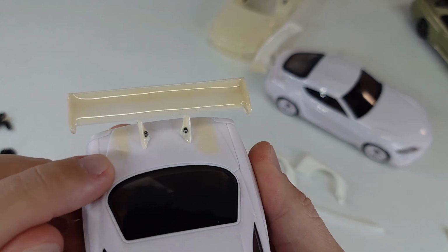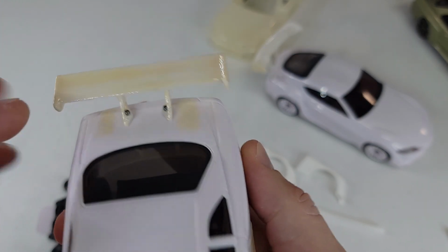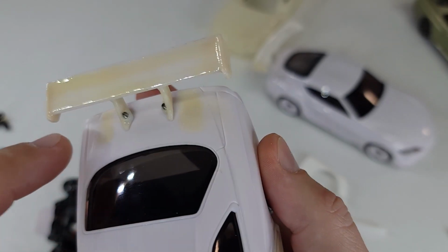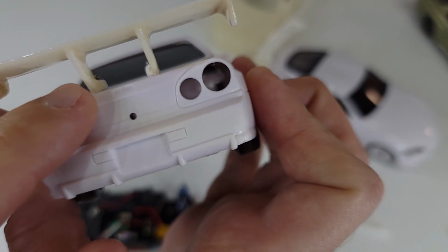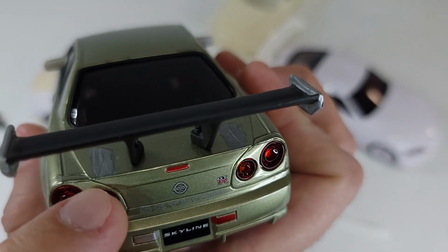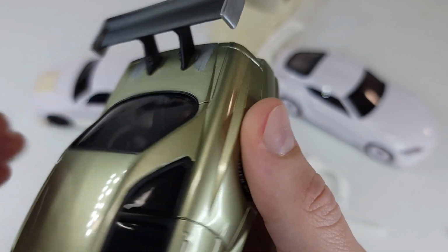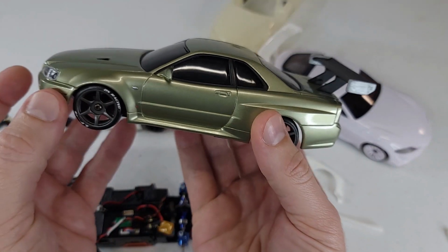And I did the same thing for where I cut off little nubs back here for the stock spoiler that came with the car. Chopped it off and then filled in all that area with some of that Bondo, and then sanded back over it. And so now it's flat and you wouldn't even know. Compared to what I did with the original body, where I had to put some Sharpie over it, because I don't have any Millennium Jade or anything. I have to repaint this whole thing, so I just did that for a temporary fix on that. But eventually I'm going to redo this one too.